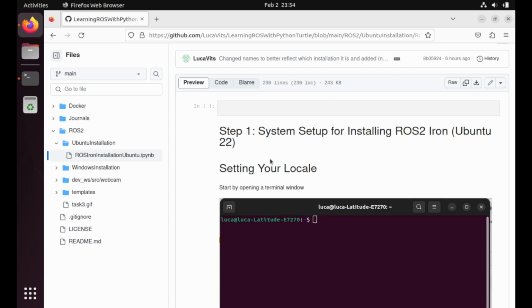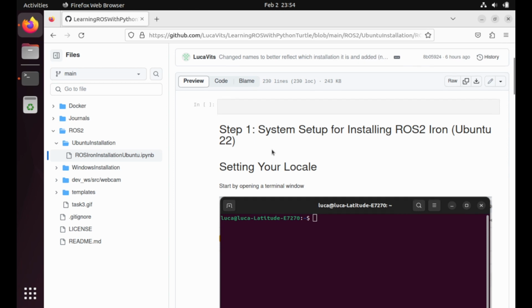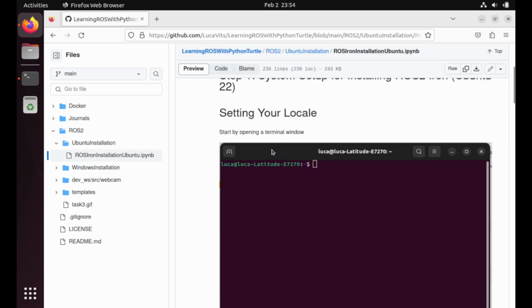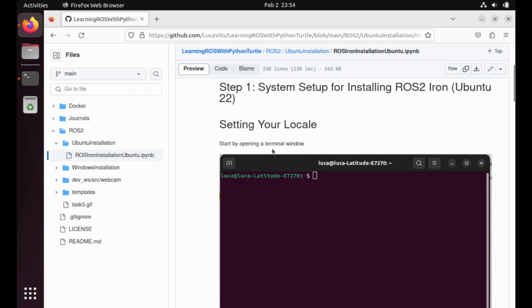Again, I'm going to be using the GitHub linked below in the comments and in the description to walk you through. If you want to go ahead and do it yourself, it'll just have the commands for you to copy paste, but it's pretty simple and you should be able to just follow along with the video. But again, if you want to, you can go check out the repository below.